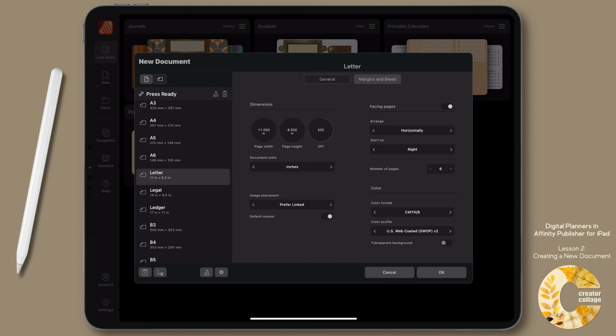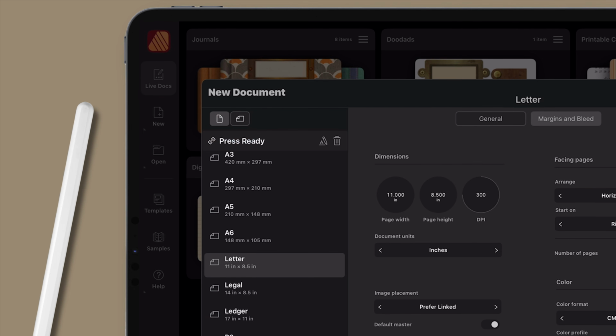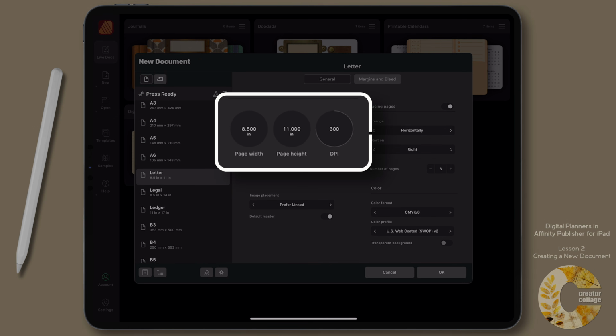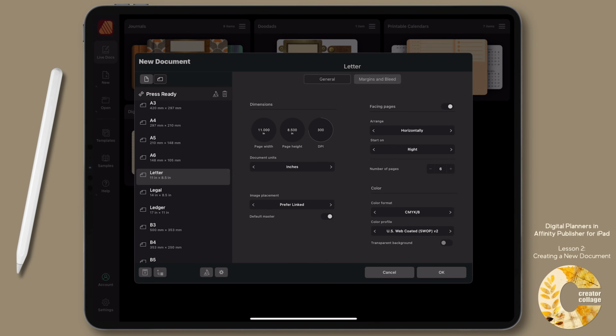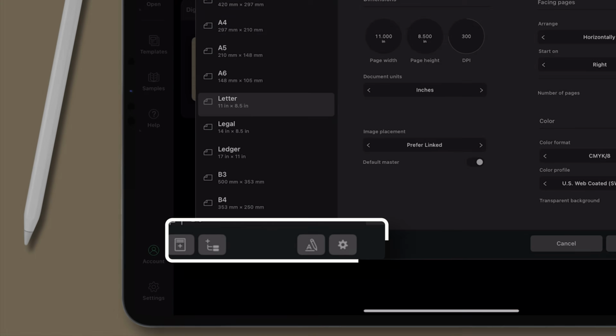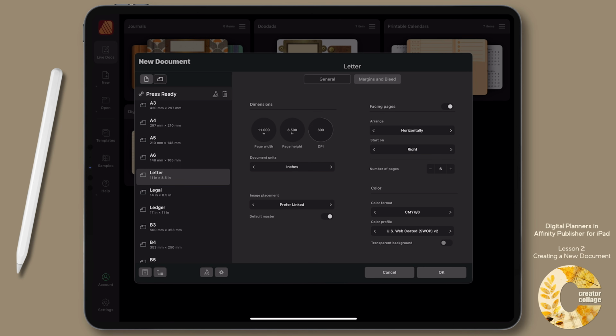Once I've selected a preset, I can change its orientation by clicking between these two icons at the top, and you can see as I do that, the orientation on the right side is changing as well. I can also create my own categories as well as save my own presets using the options down here at the bottom. We'll go into more detail on that in a bit. Let's move over to the right side.